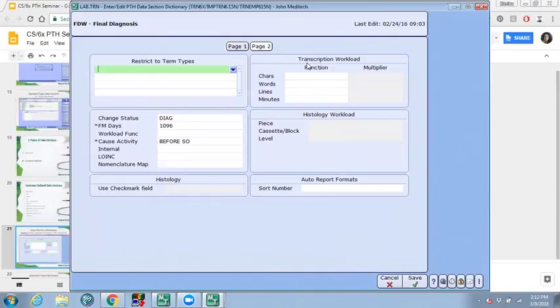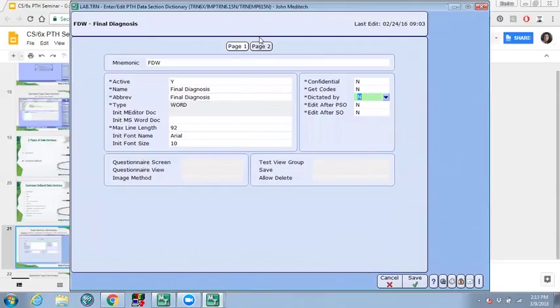But at this point, we can capture the workload for the transcriptionist, where we can define a workload function to capture for characters, for words, for lines, and minutes that have been entered. And for each of the workload functions identified in the function column, we can have a number entered under the multiplier column, which will be used to multiply the function defined in the previous prompt.